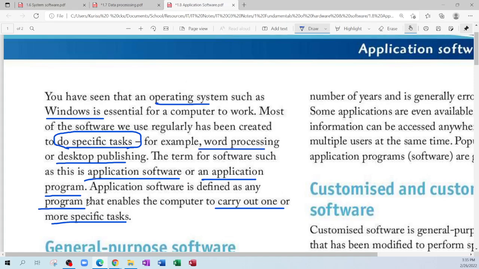Now, the application software, that is what is going to allow you to carry out certain specific actions on your computer. When you want to play a game, that is an application software. When you want to browse the internet, that is an application software you're using. So anything basically that is not a part of the operating system that you would install on your computer, you can consider that an application software. Are you guys clear on that?